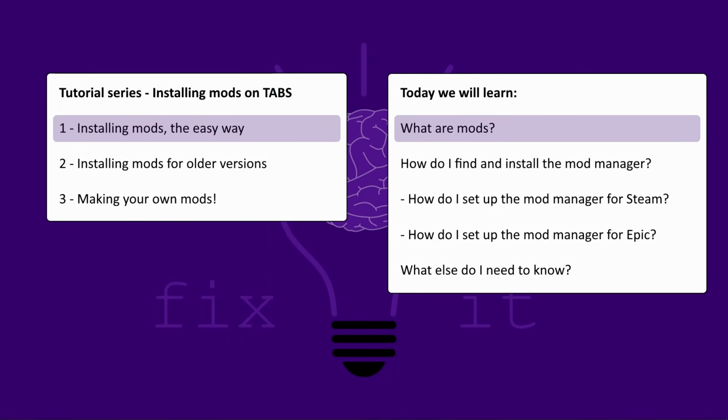Since I still have quite a few views on my older videos on installing mods for TABS, I thought it was time for an updated tutorial. In this first video, I will show you how to install mods using a tool, a mod manager. We no longer have to download and copy files manually, as the mod manager does all the heavy lifting for us. The mod manager can handle both the Steam and the Epic versions of TABS.